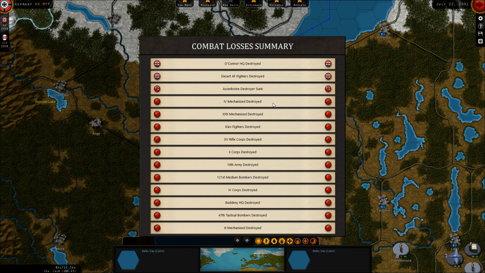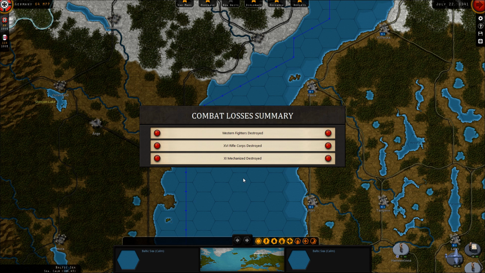Welcome back to Strategic Command, World War II War in Europe. Last time we attacked Russia. We got one headquarters and one fighter from the English, and then a destroyer from the Canadians. Then we got three mechanized units, and one fighter, one tactical bomber, one corps headquarters also, and four corps. And four mechanized in all, and then another fighter.